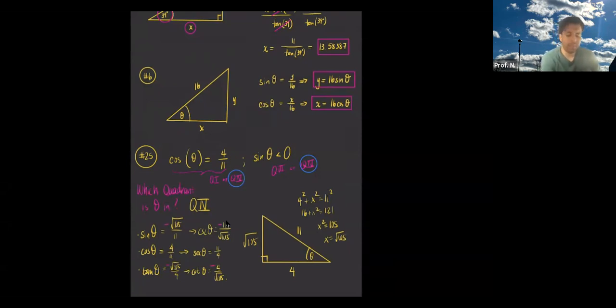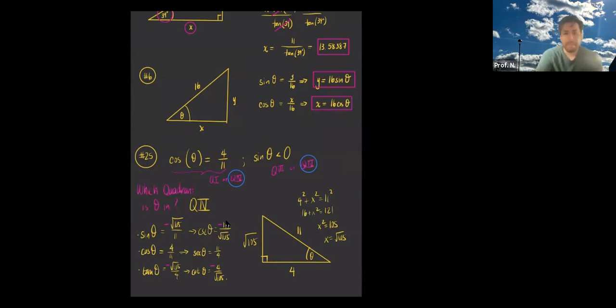And of course, your numbers might be different. They might change up the numbers for cosine, but the idea is the same. Compare both of the trig ratios and the information they give you to figure out what quadrant you're in. Once you establish the quadrant, you're able to figure out which of the trig ratios are positive or negative. Then you create this right triangle with the given sides to find the missing side using the Pythagorean theorem. And that's how you do this one.